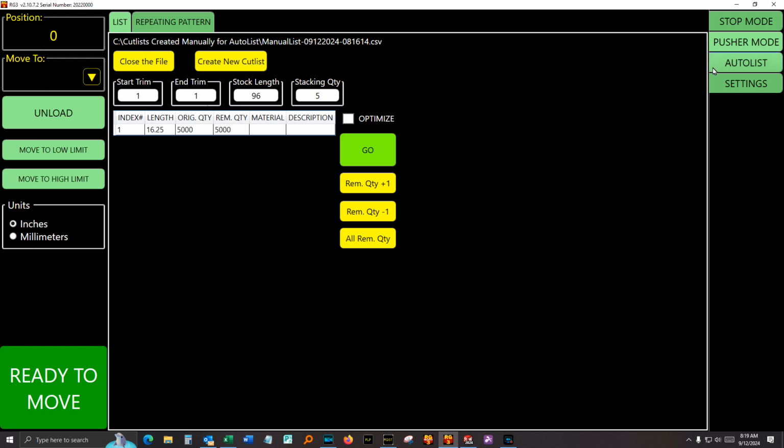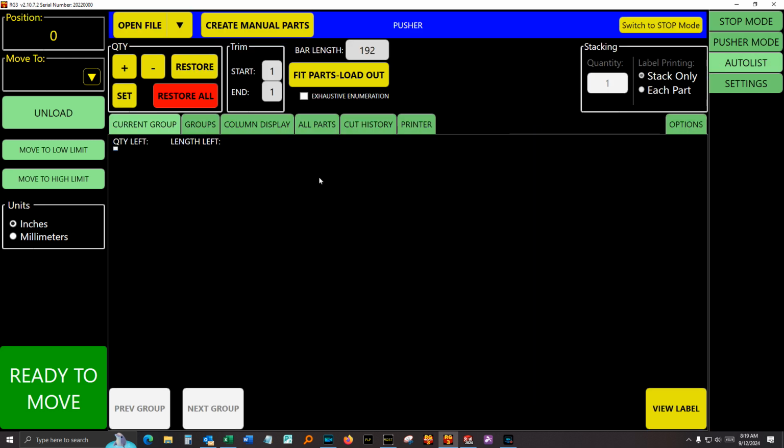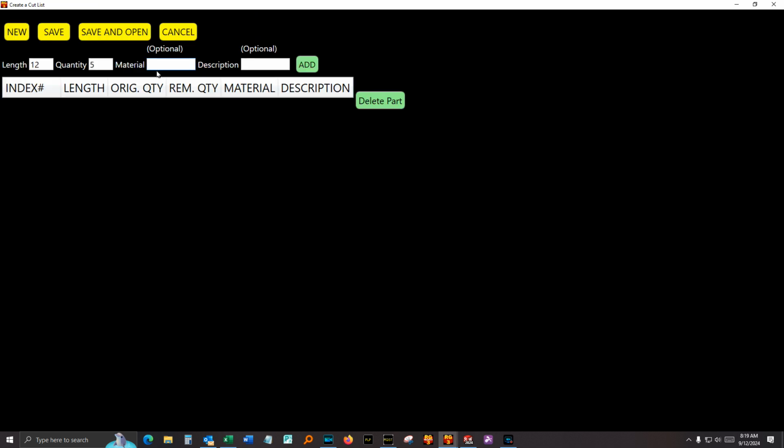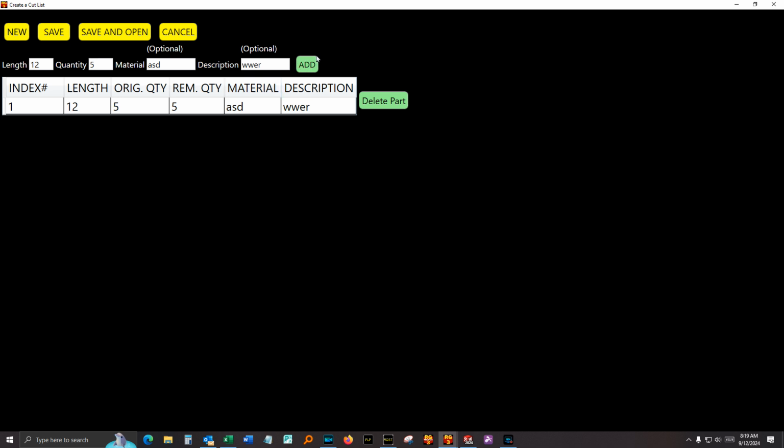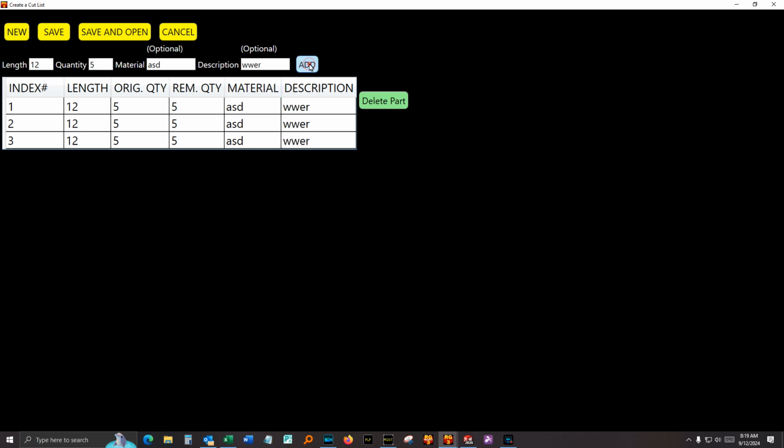And then if you're in AutoList, the nice thing is if you want to create manual parts, it's the same screen again. You can put something in here if you want, and again, you can just add stuff in.